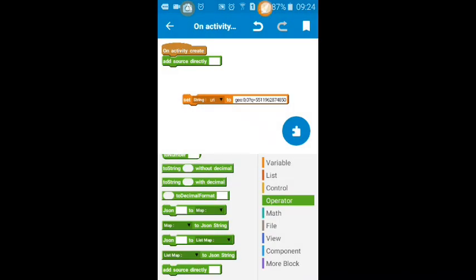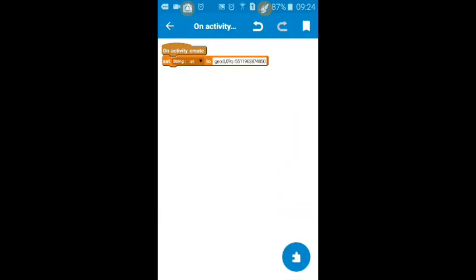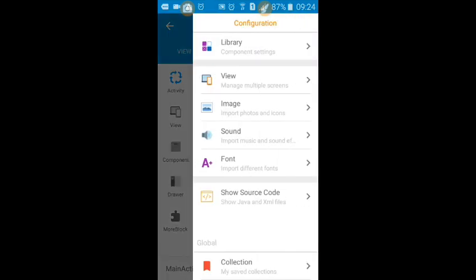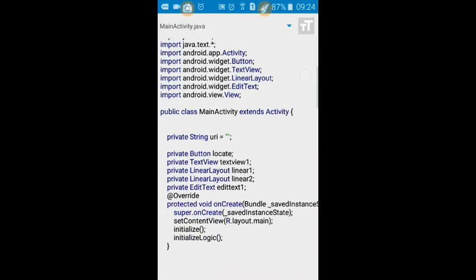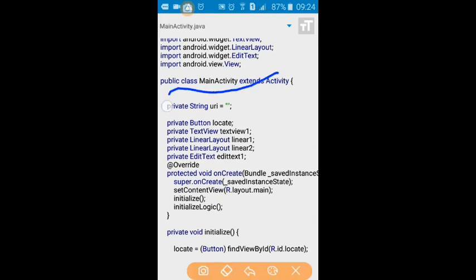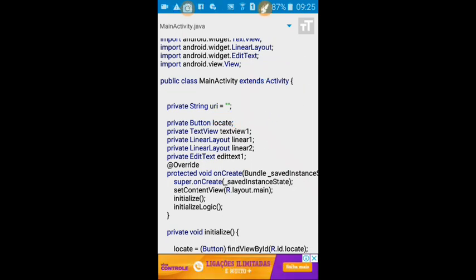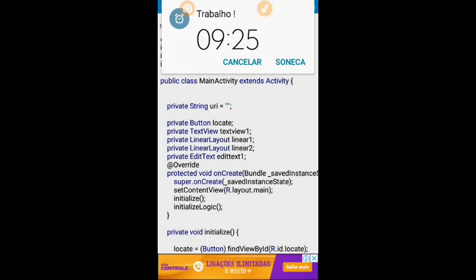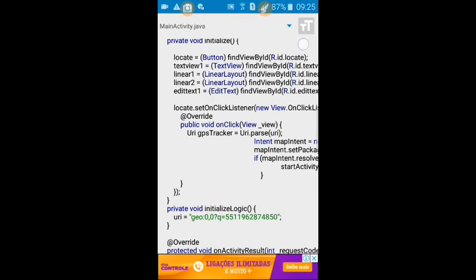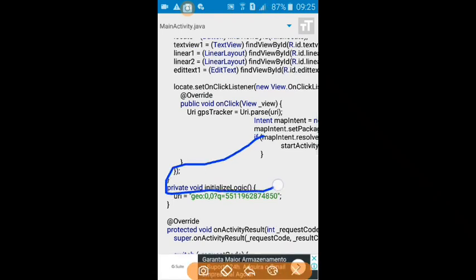Okay, and we don't need this, but I don't want to use this code here, so I want to use the coordination here. As you can see, if I go to shorter code, we can see that we have already in the system the private string URI, only accessible in this class, and for default mode it has these two commas. All I have to do, as you can see, in private void initialize logic, we have already used it here with this location that is going to be used for tracking the numbers.